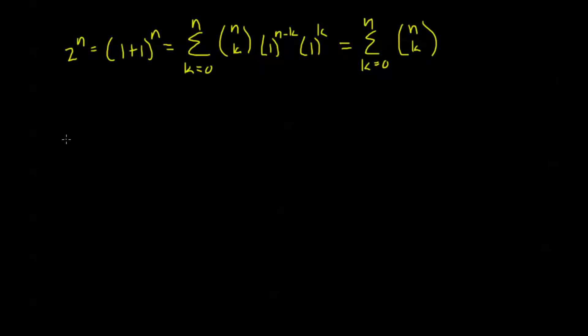So an immediate theorem that we can have from this theorem, this is coming back to our set theory. So let's let S be a set of size s, or in other words, where the order of S equals little s. Then the order of the power set of S, remember this notation means power set, this is going to be 2 to the power s. And this is just immediate from what we have up here.